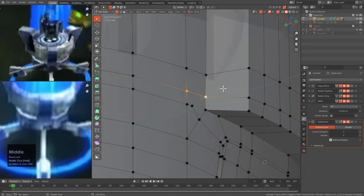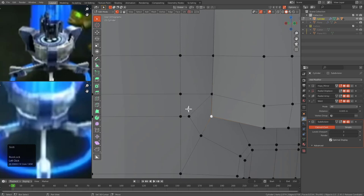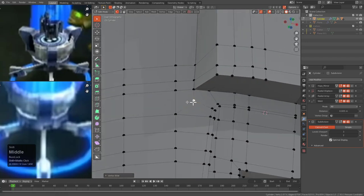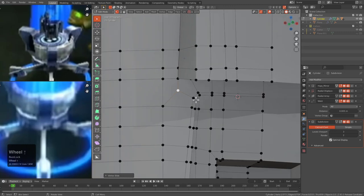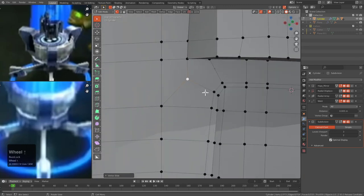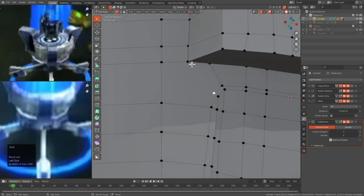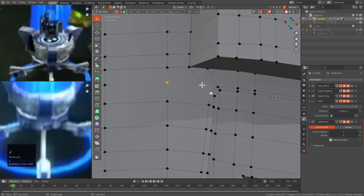I mean, Blender gives it to you by default. Not saying it's a bad decision, just for sub-D, I bet sub-D likes it. And we got this big pole in the middle. It's like, what are we going to do with this pole? I'm going to dissolve it, and we are going to dissolve it and resolve it.